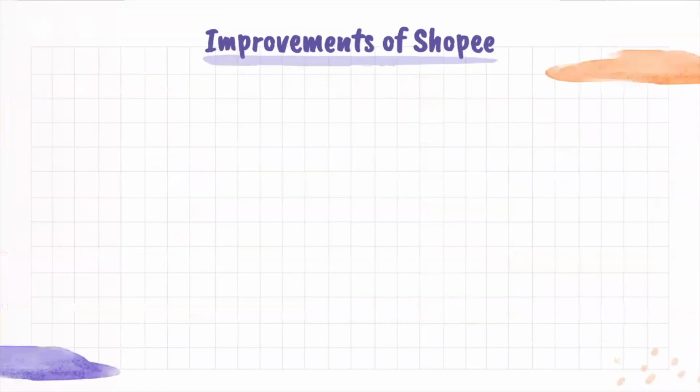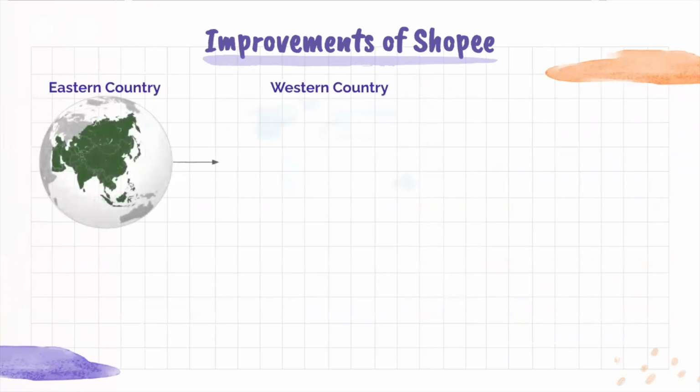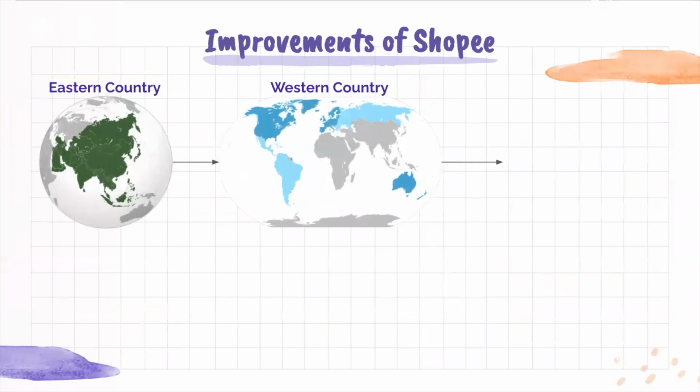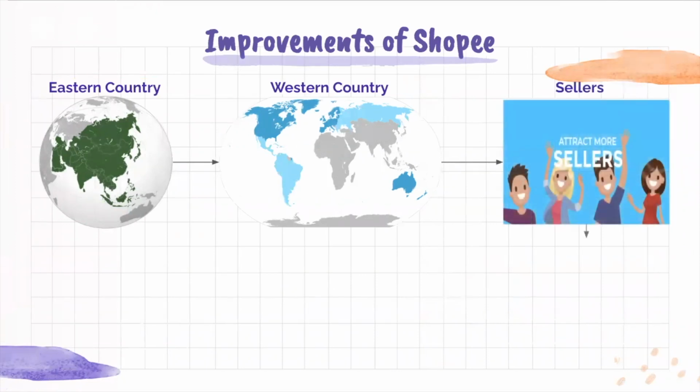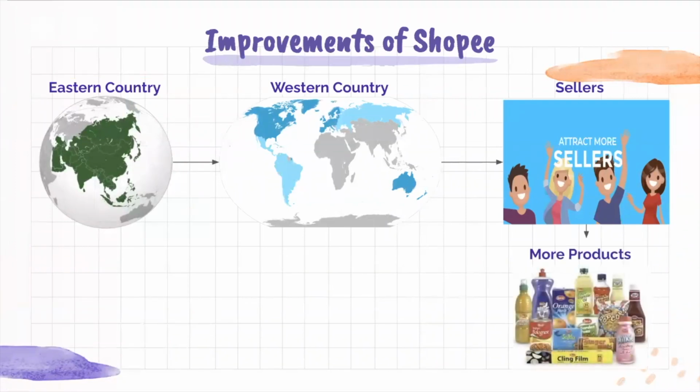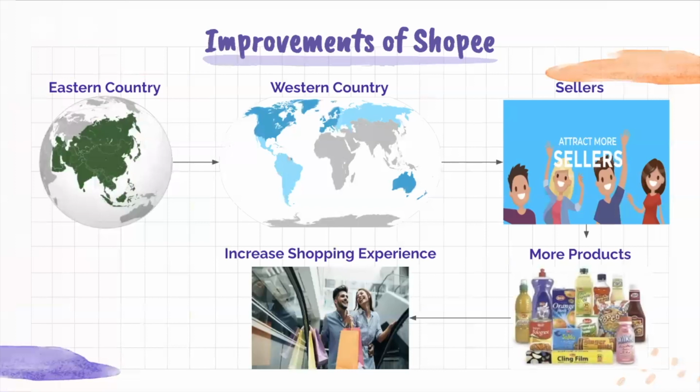Improvements of Shopee. In terms of improvements, I feel that Shopee can revamp their app to be widely known not only in Eastern countries, but also in Western countries. In recent years, with Shopee's vision to get into the Western market, which includes bringing in sellers and buyers, the variety of products being sold on the platform could greatly increase and thus increase the appeal of Shopee to their users, showing that they continuously expand their varieties to suit the needs and wants of their users. This will not only result in an increase in the customer shopping experience quality, but also increase the number of users for their app.